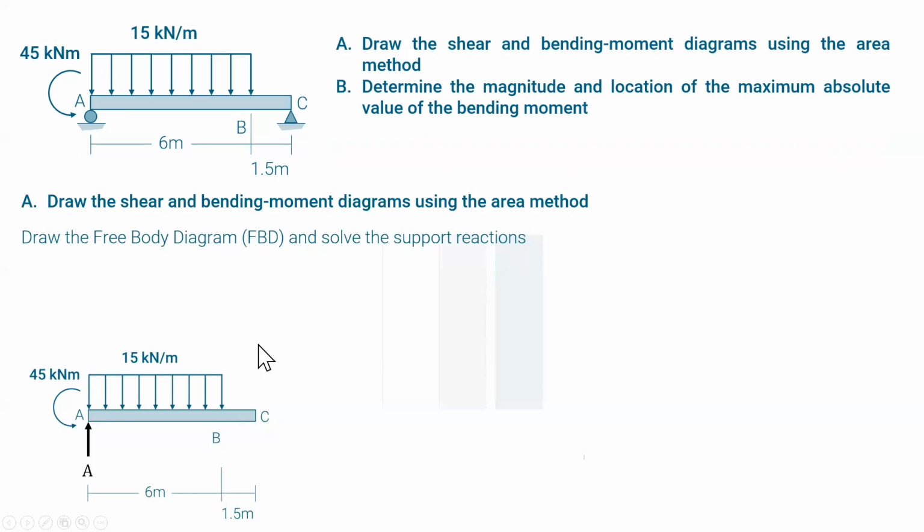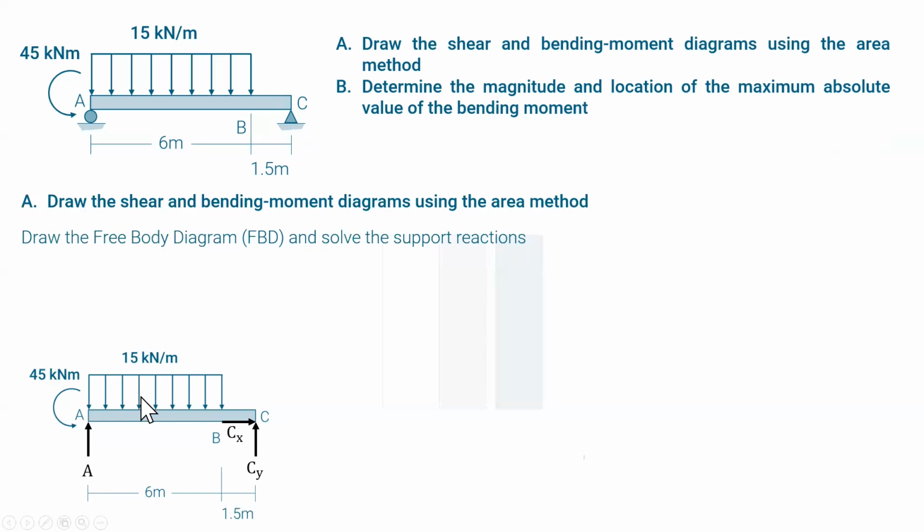And yung sa C, that's a pin. So we know na meron siyang dalawa, no? And I'll call it C sub X and C sub Y, and I assume ko na both positive yung mga vectors natin. That's why you can see there you have to the right and upwards.